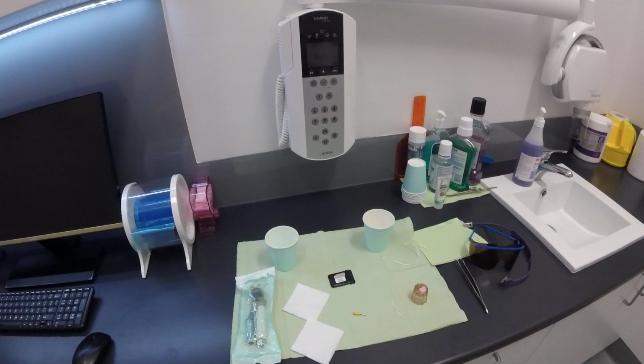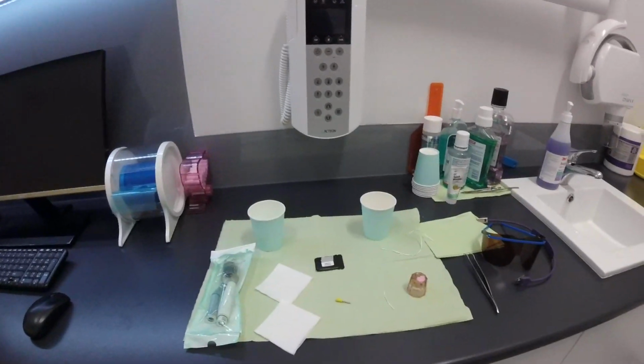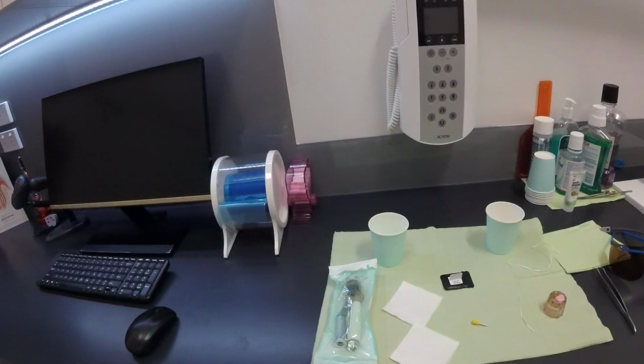I hope you found it helpful. If there's anything else you'd like to look at, we also do implants at this practice, so I can help you show you a setup for that if that's something the practice you work at does.